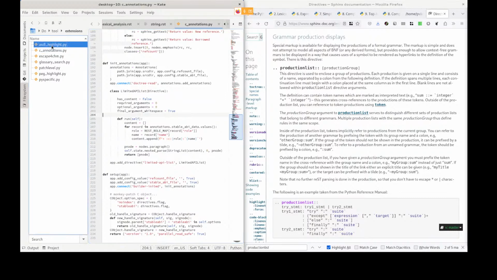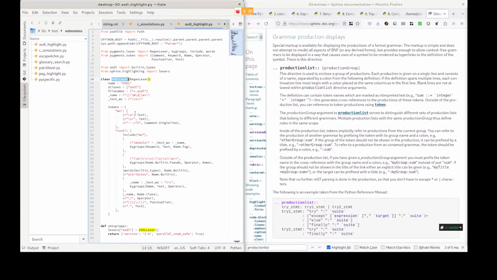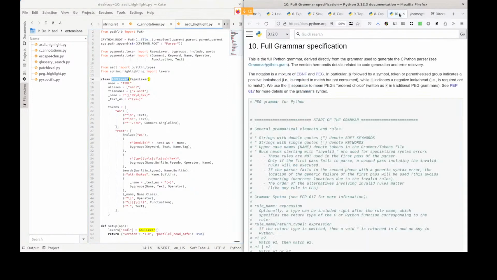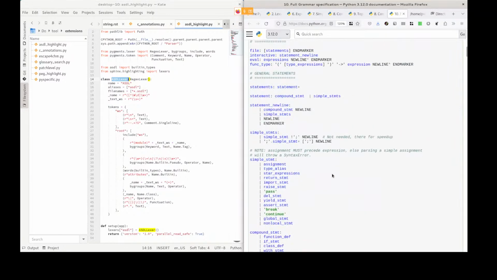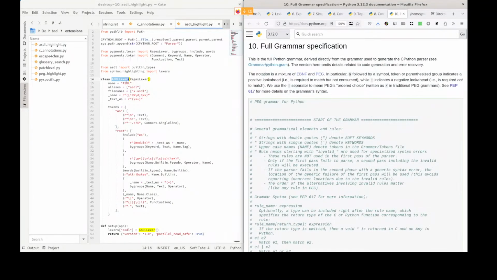Let's see if we have interesting extensions that I should emulate. So we have highlighter for ASDL. So this is the thing that highlights the full grammar specification, and I guess it hides some of the things that aren't useful.